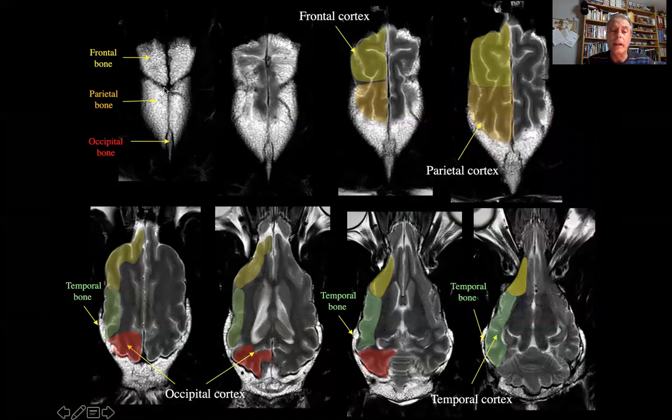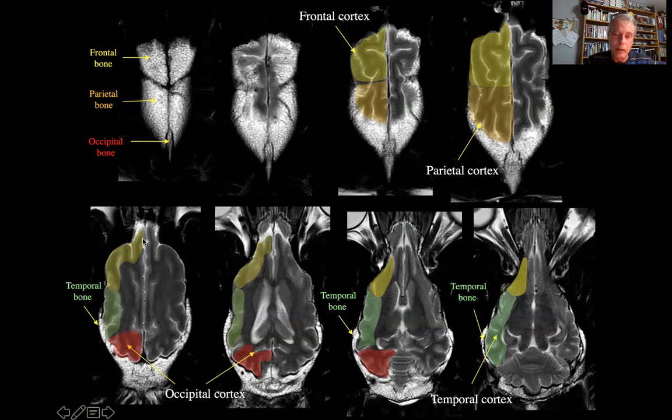So when we do MRIs, we identify these areas. Here is a very dorsal one, the most dorsal. We see the frontal bone, the parietal bone, and the interparietal process of the occipital bone. As we keep making sections, we begin to identify under the frontal bone the frontal cortex that is quite extended. Look here. This, as we will see later, is the cruciate sulcus. So the frontal cortex extends beyond this cruciate sulcus. We identify the parietal cortex. And the frontal cortex is related with sensory motor functions, also with cognitive functions, the more rostral portions. The parietal cortex has an associative function.